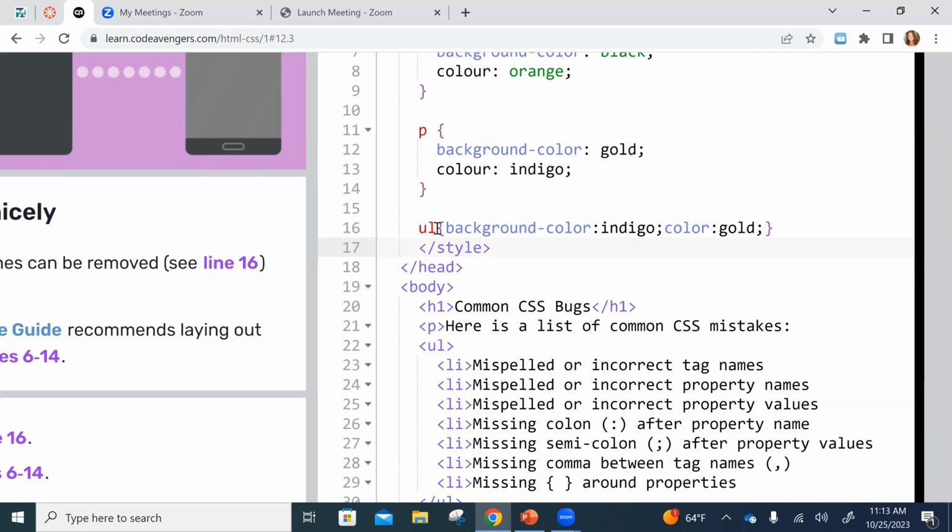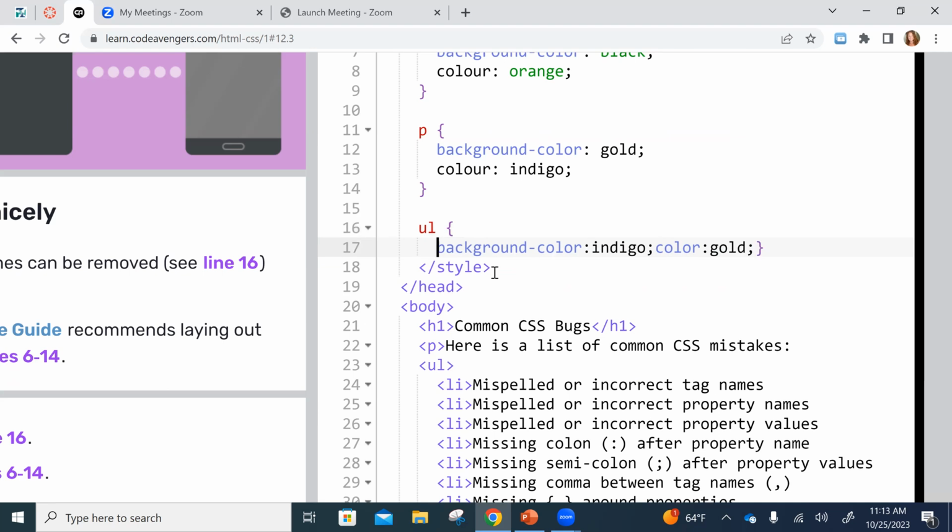So let's fix it. Let's go here to the UL. Let's press a space to get a space between the selector and the curly brace. Let's go over here to background color and press enter. We need a space here in front of indigo.